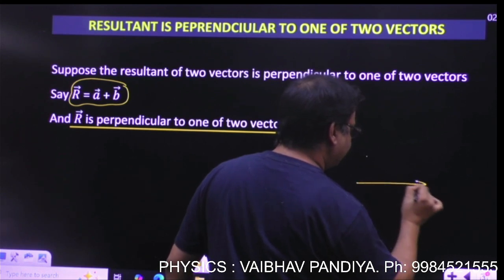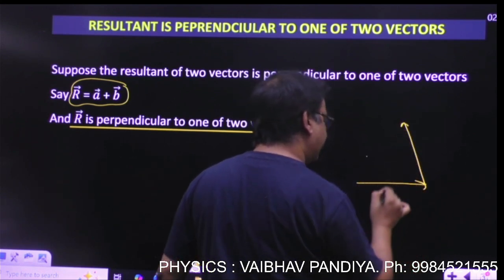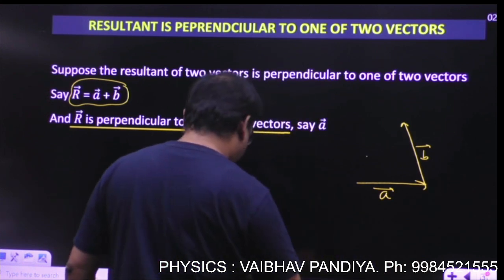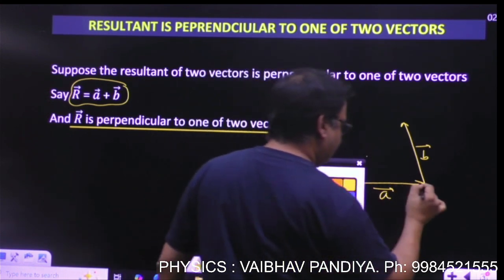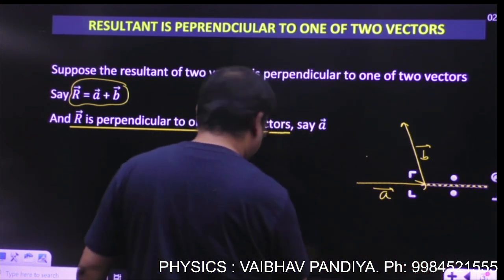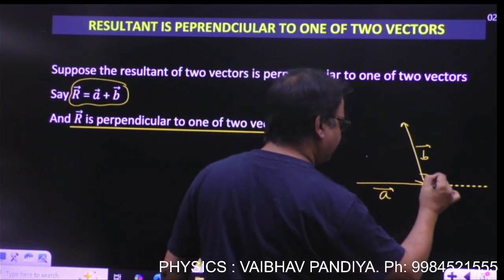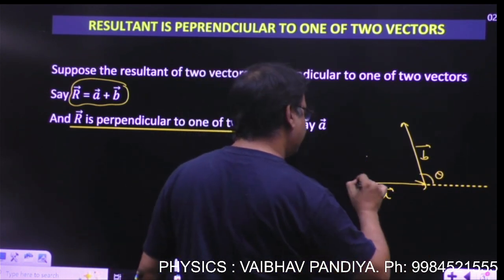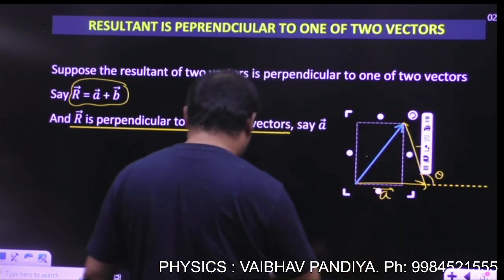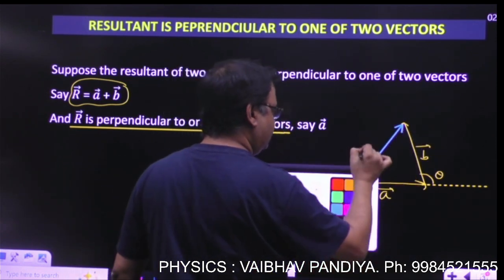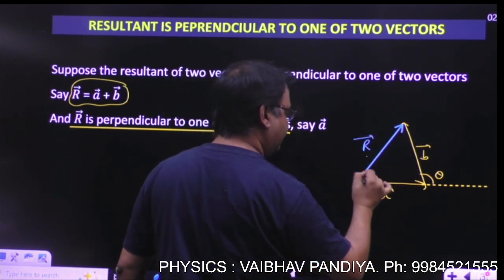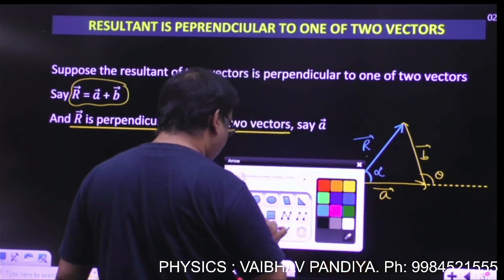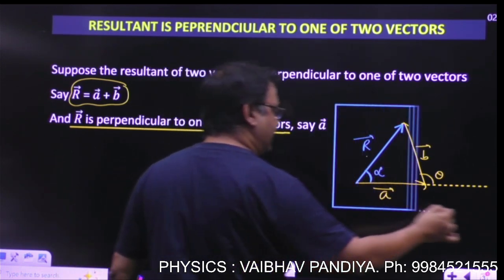When you apply the triangle law, the two vectors to be added are made in the same order like this, and since they are oriented in sequential order, head to tail, this exterior angle would be the vector angle, and the resultant is made by the third side of the triangle taken in the opposite order, something like this. Got it? And we say R subtends an angle alpha with vector A. This is the standard model for the triangle law.